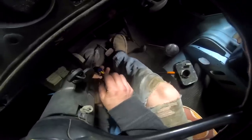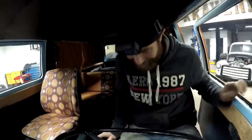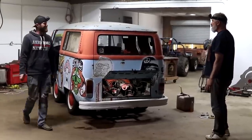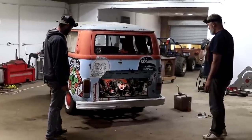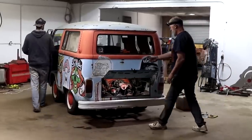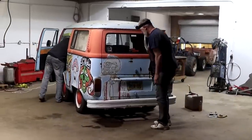All right. Works good. Like it's never been sitting. That's right. Cool. Let's get her on the road. We weren't really sure how long this old girl's been sitting, but we finally got her up and running. She seems to be purring like a kitten. We're going to move her out of her shop, send her down the road, and see what kind of looks we can get.